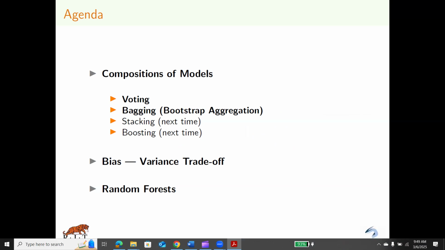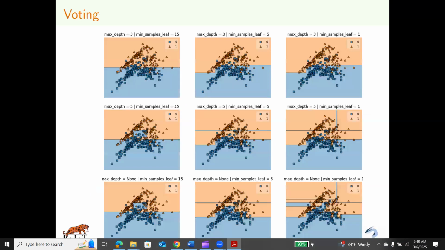But first we'll have a little bit of review before we go into problem solving. All right, so the idea here is voting, just like you vote in real life, you have multiple models to decide what your end result is going to be. So here we have a couple of decision trees, like what we went over last time, that have various parameters. This one up here has max depth of 3 and min samples of 15, so you can see that's a pretty even split.